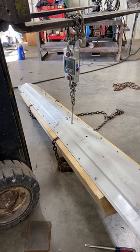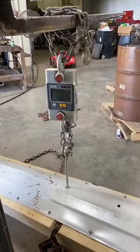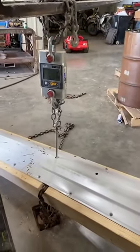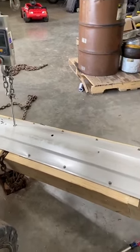And then we're going to switch over and see what our trim first ridge cap with our anchor system can take. Okay, we've got our meter zeroed out. We're going to start pulling on this until these screws fail.